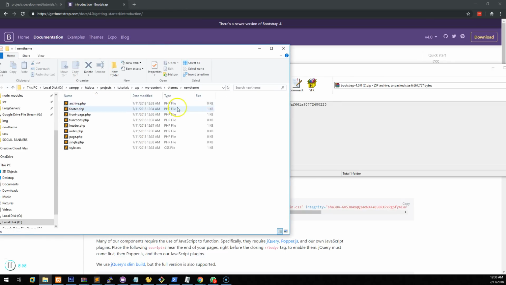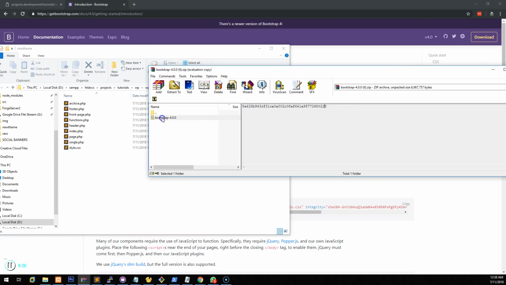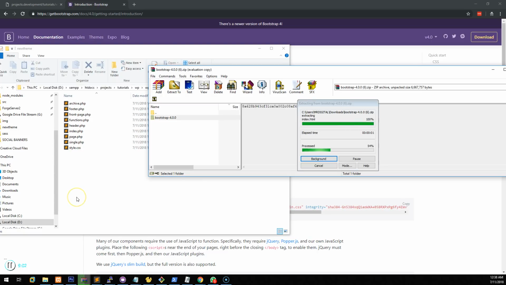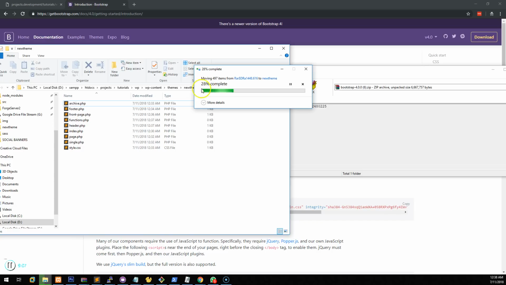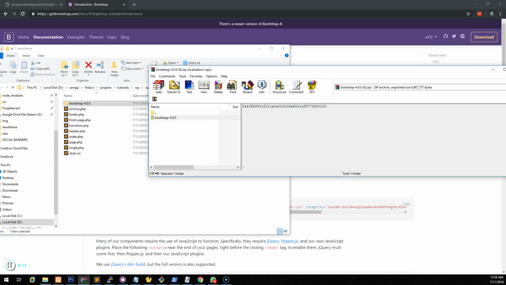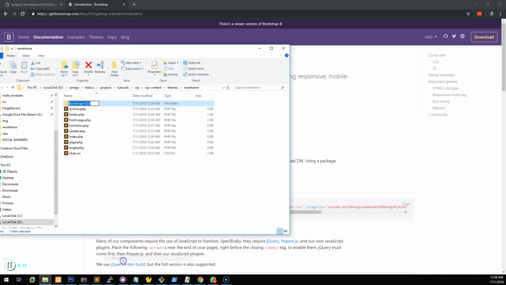So let's go to our theme and drag Bootstrap into there. And now that Bootstrap is copied in there, I'm just going to rename it to Bootstrap.